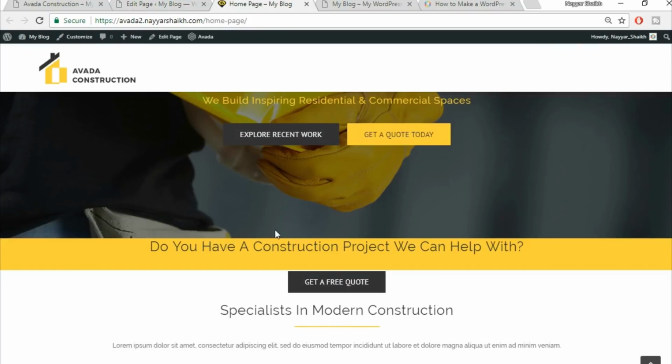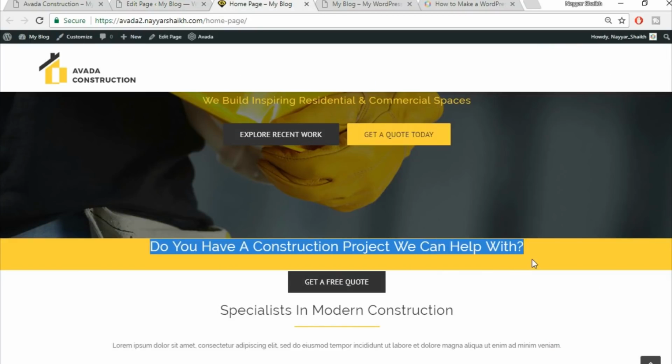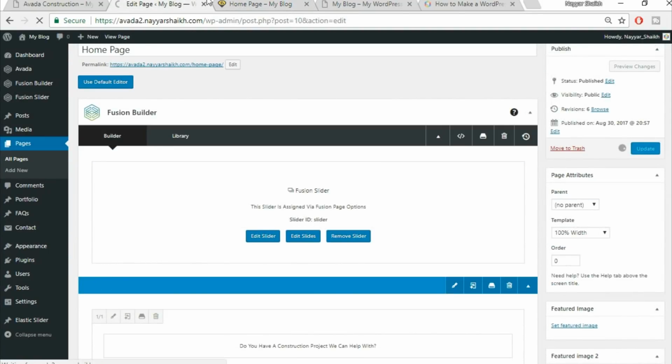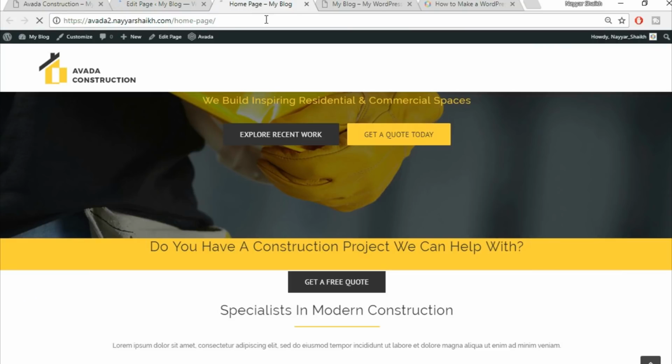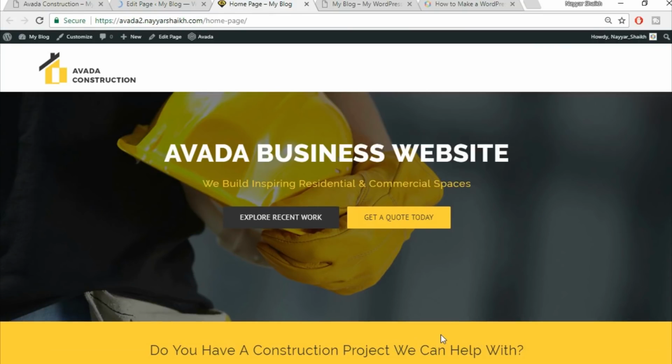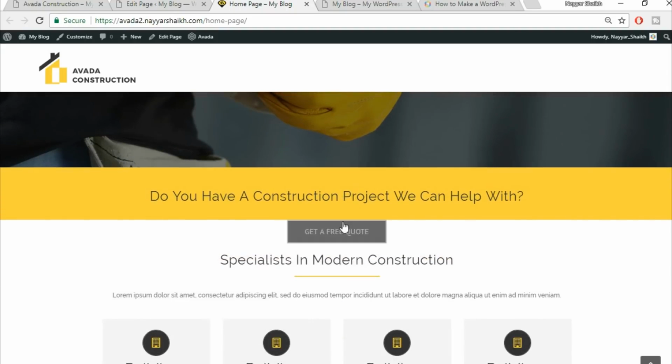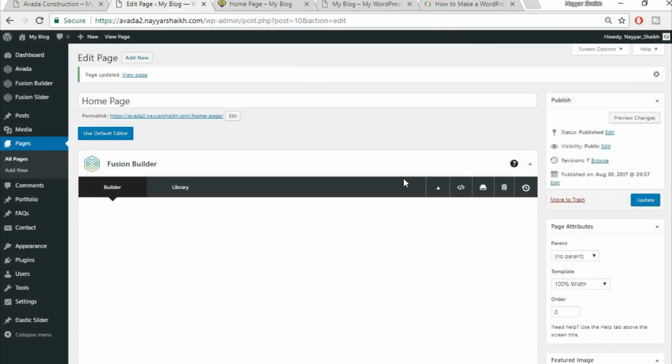Now what we are saying is that for this column we want 50 pixels of padding. After you do so, just click on update. Now refresh this page. As you can see guys, this looks awesome. That's why I didn't do this setting at that time, because I would have just entered 50 and clicked on save, and you would have wondered why I put 50 there. So this is the reason why. Now let's take this thing above over here. Let's do that also.